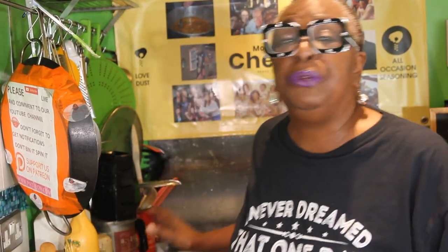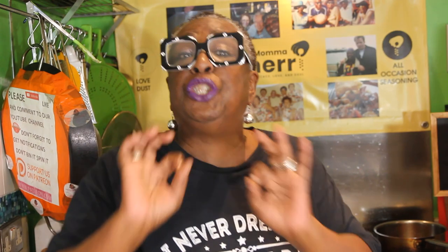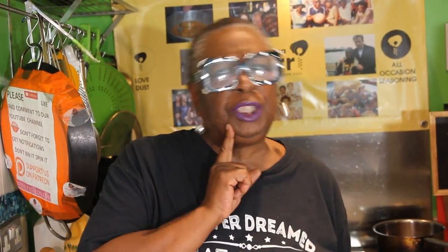You can use frozen or tinned, okay? This was frozen. Now, if you use frozen sweet corn, you do need to just kind of boil it up a bit, all right? Then we ain't just throwing no frozen kernels in our salad. You want it to be nice and soft and juicy. If you're using it from a tin or a can, literally just drain the water and put it in a bowl.